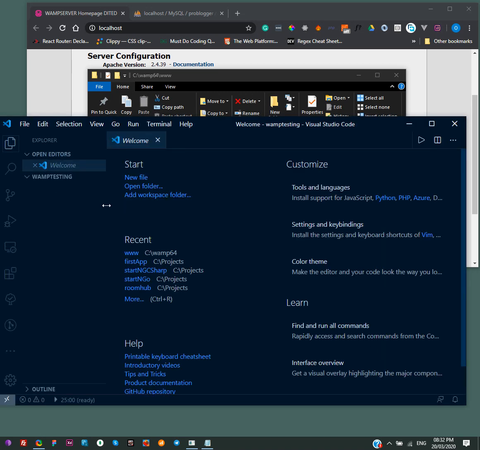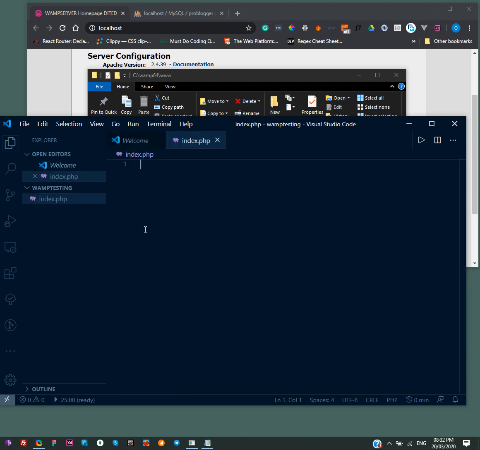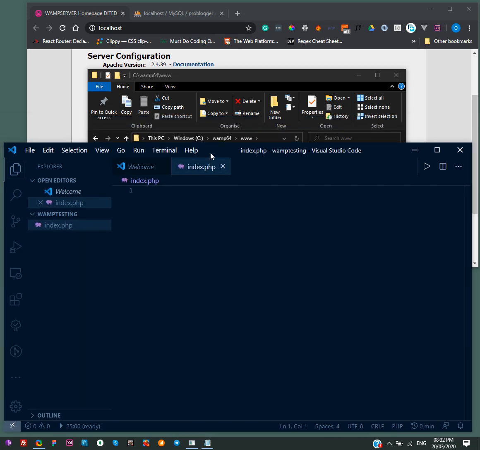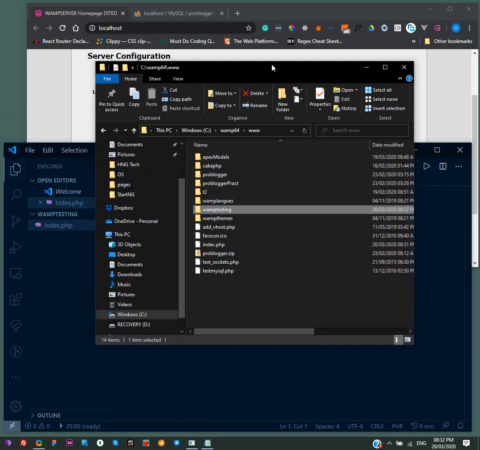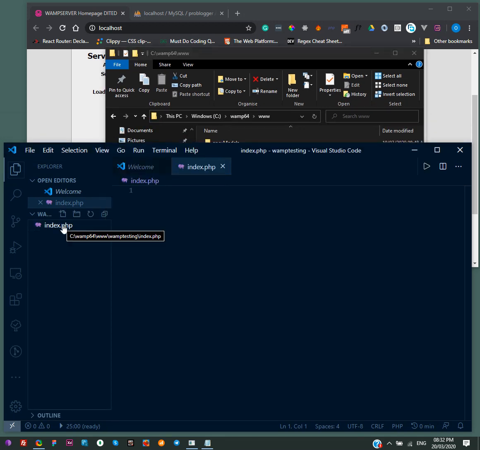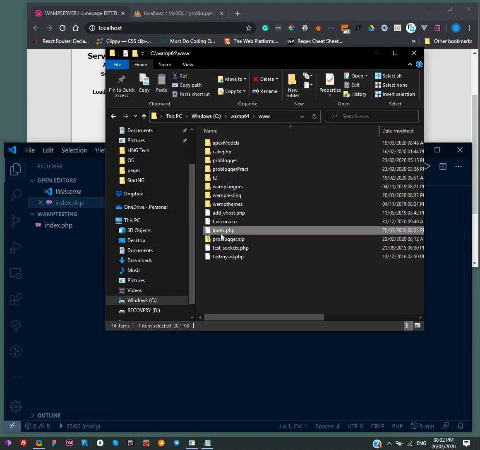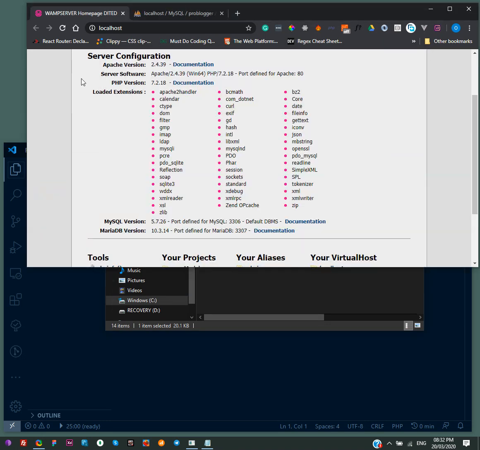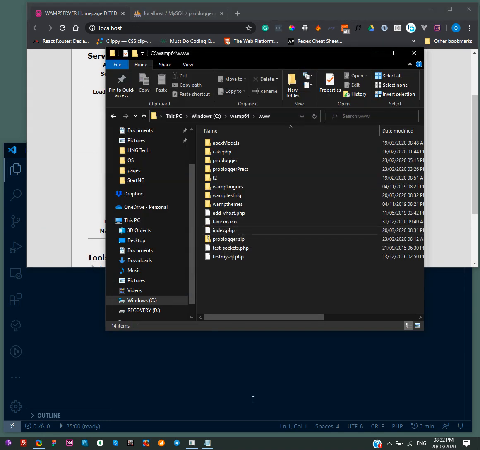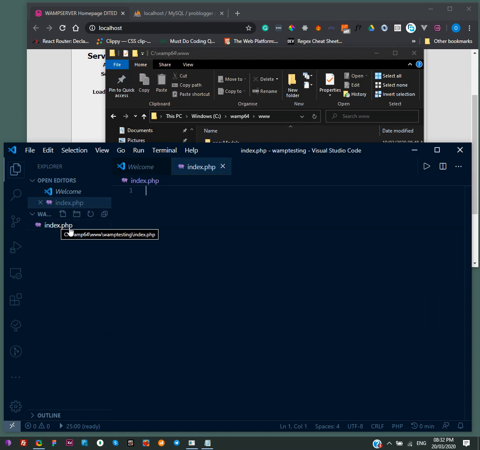This is my VS Code, and the project has no file inside. So let's create our first file, and I'm going to call it index.php. I suspect you can notice a pattern now. Most servers, or I mean all the servers that I've had to work with, are configured to display the index as the first file. So when we go to this root folder, the first file we were shown, this page, is the index file. So whenever you use index.php or index.html, that's the first file that will be served out.